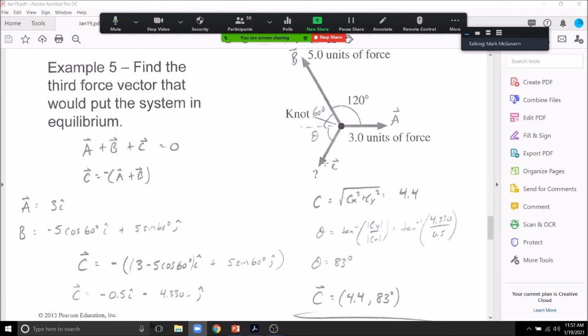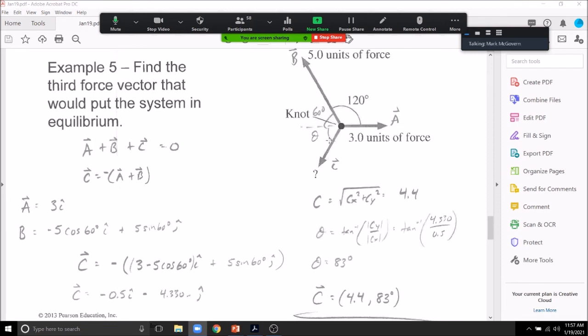So this vector here is kind of right. I mean, it's not quite to scale, but whatever. It's fine. Anyway, so let's go ahead and do the components. The magnitude here, we do the Pythagorean Theorem on the components. We get a 4.4. We do an arctangent. Make sure you specify your angle. I'm specifying with respect to the negative y-axis, but in quadrant 3. And it turns out that's an 83-degree angle. That makes sense if you draw that out. So the angle, vector C, would have to be 4.4 at 83-degree angle as drawn, and that would put the system in equilibrium.